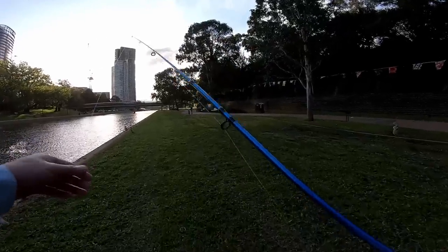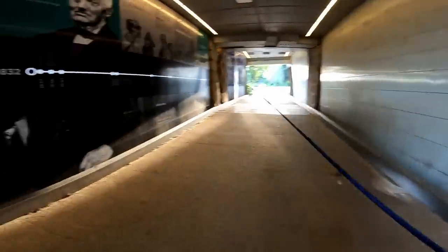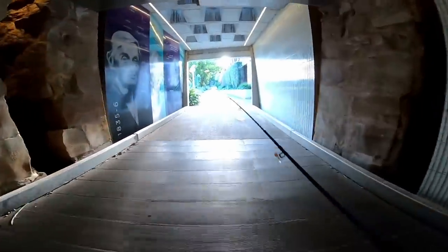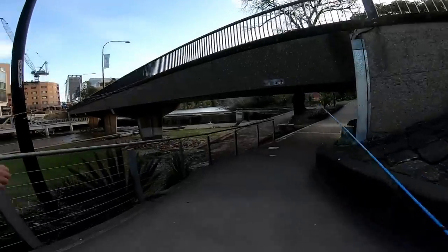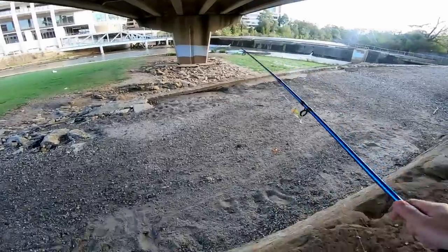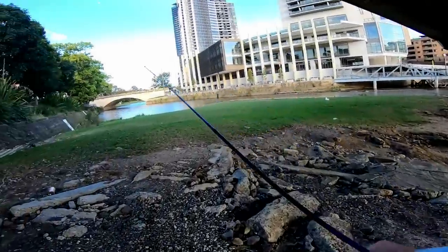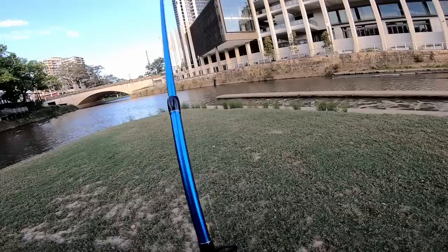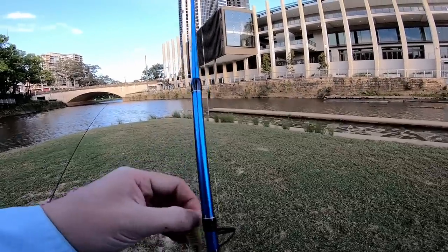Next spot, see the bridge there? Yep. If I don't get one here, I'm gonna be thinking twice about the video. All right, here we go, this is it. If we're gonna catch one, it's gonna be right here. I'm gonna catch one right in the heart of Parramatta. It's a lure.